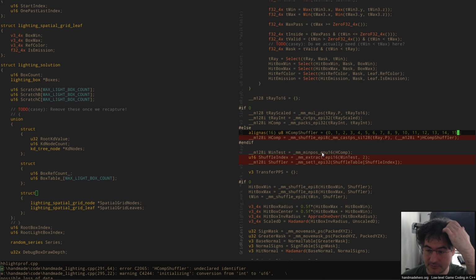That's a null shuffle, right? This is a thing that would take one SSE register, 16 wide bytes, and shuffle it to be itself, because it puts the 0 byte at 0, the 1 byte at 1, the 2 byte at 2, the 3 byte at 3, the 4 byte at 4. So what I want to do is take the high 16 bits of each 32-bit value and put them into 0, 1, 2, 3. And then everything else I want to be 0, right?